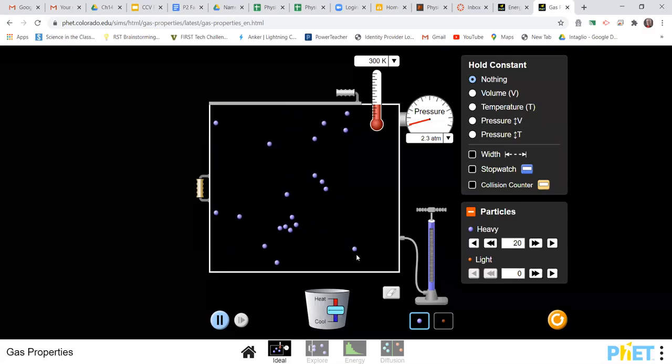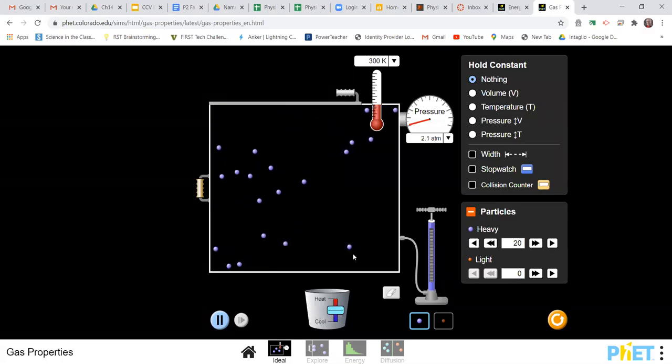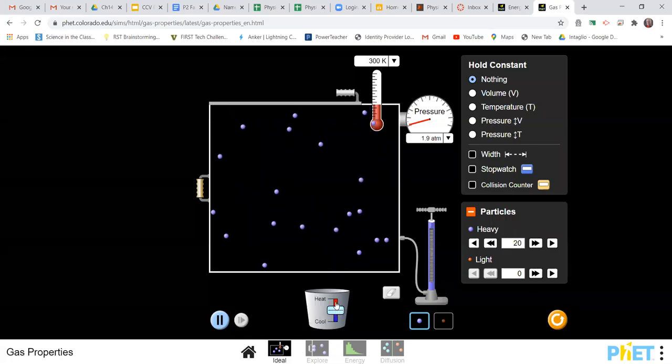Now here's one that had a collision and it almost stopped. So individually, this particle has very little kinetic energy, but some of them are moving kind of quickly. On the average, it's appropriate for us to talk about their average kinetic energy, and that's what corresponds to temperature. So right now this says 300K. I'm gonna gas it up a little bit. Aha, funny.